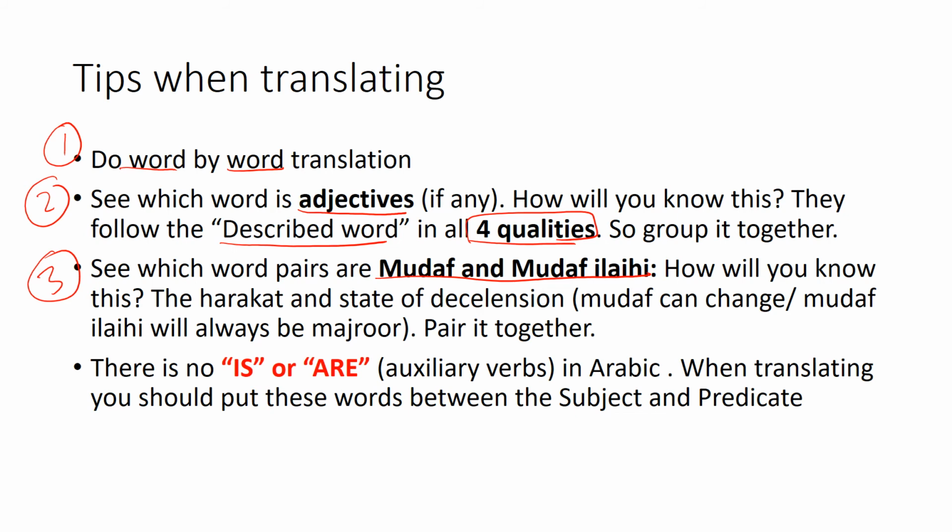How will you know this? How will you know that a word is mudaf and mudaf ilayh, part of an idafa phrase? The harakat and the state of declension. Just look at the rules. The mudaf, it's not going to have an alif lam or a tanween, and the haraka can change. However, the mudaf ilayhi will always be majroor.